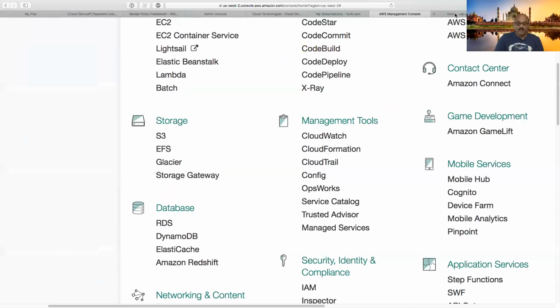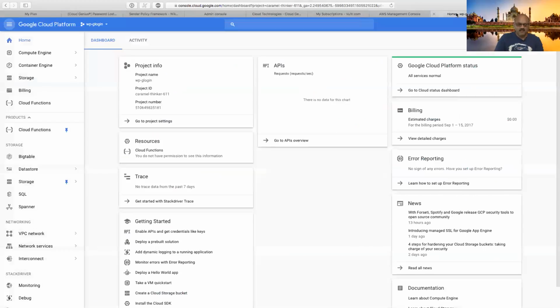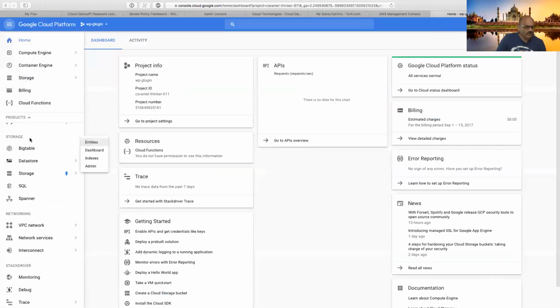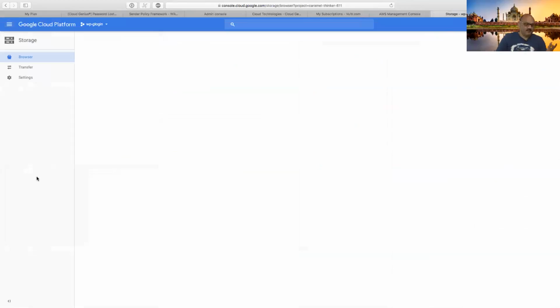In case of Google, what's it called? Storage. I think it's just called storage, apparently. So in this storage concept that I'm talking about, you store objects.